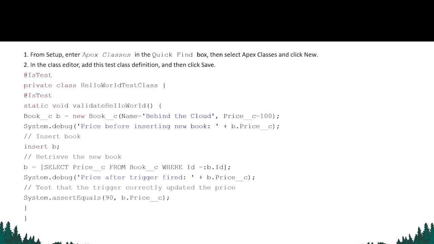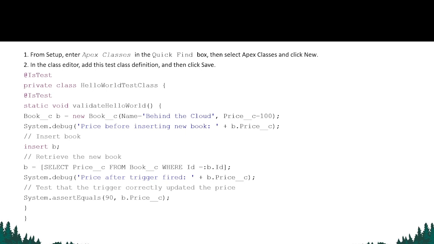So here I have provided the object Book underscore c, and then the event is Behind the Cloud, the name of the book is Behind the Cloud, the price is 100, and then I want to debug the value of the book before inserting a new book. Then the price is being added, and then I will insert a new book.